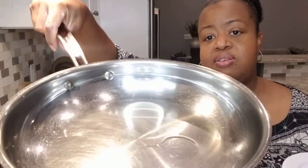So I just have a pan here that I already, well, you can see, put a little bit of olive oil in it. I'm going to season the fish with a little bit of all-purpose, no salt seasoning. It's up to you if you want to add salt. You can just use a little bit of salt to your fish. I'm just going to add a little bit of all-purpose, no salt seasoning to it. I'm going to sear the fish in the pan, and then we will put our salsa on top of it. So I will make sure that I pan down so that you all can see the salmon as it cooks.